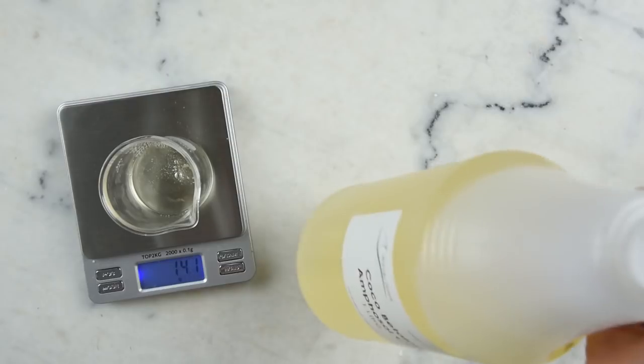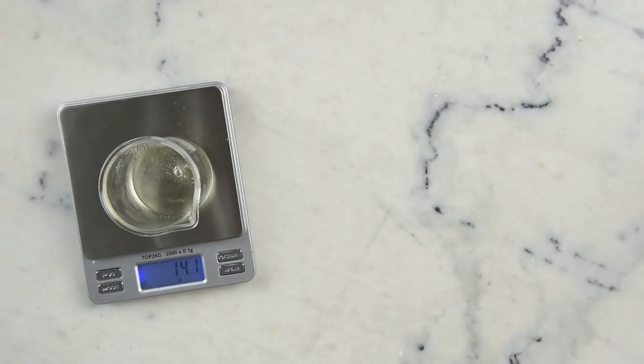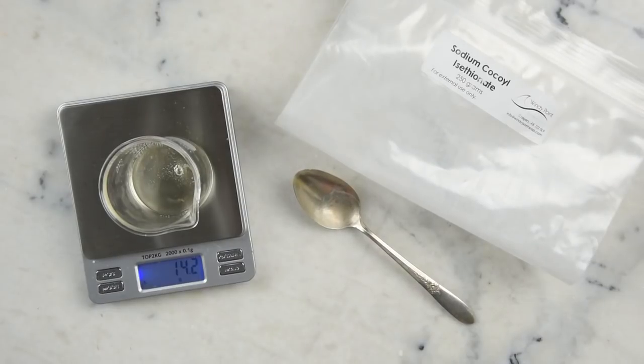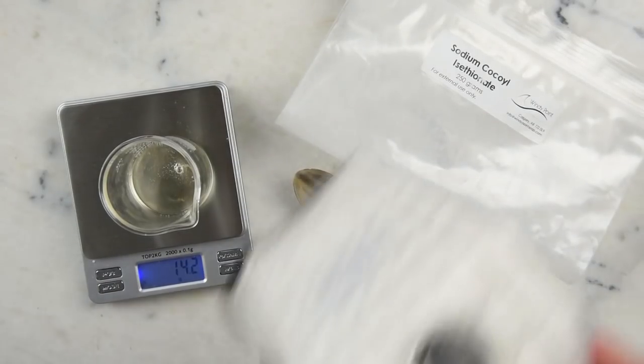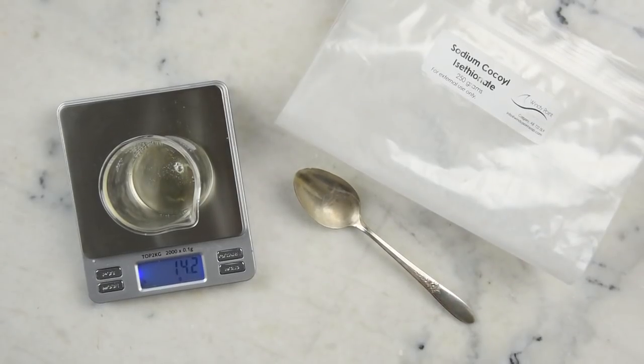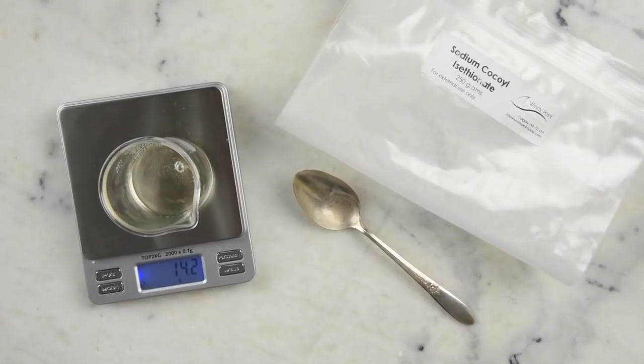So we're doing 14 grams of Amphosol CG, and 6 grams of sodium cocoa isethionate. But before I open this bag, I'm putting on my dust mask, because inhaling this, if you can imagine what it would be like to snort powdered dish detergent, it's roughly like that. So go get your dust mask and put that on.